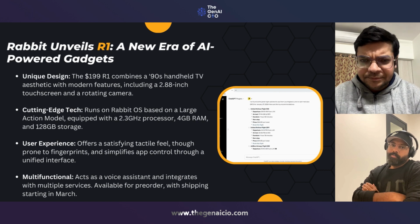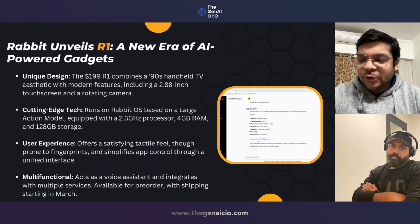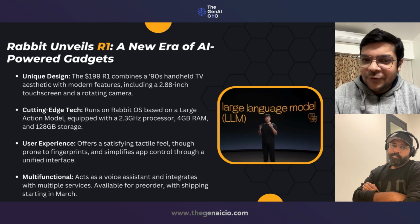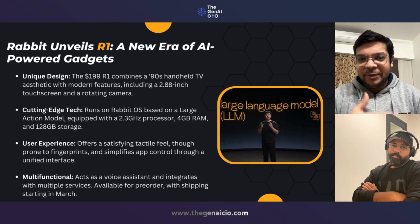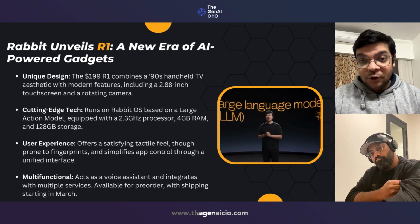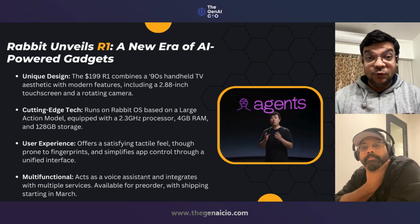Wearables are nothing new. Meta has attempted, Google has attempted, Apple is trying to attempt it, and so on. I think the most adopted wearable, at least for me, is a health tracker, which probably happens through an Apple Watch. I won't say that I track it that actively, although I do actively work out, but I don't think I use it to that level.